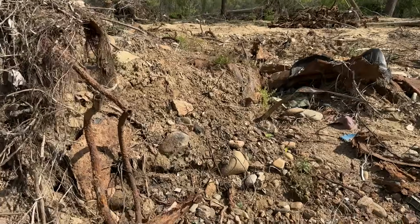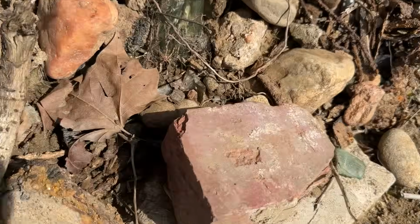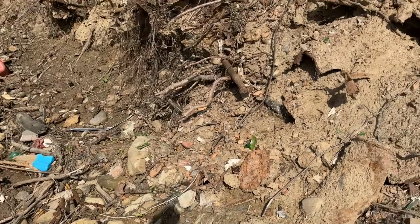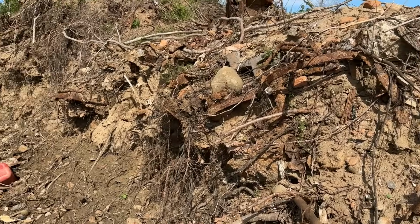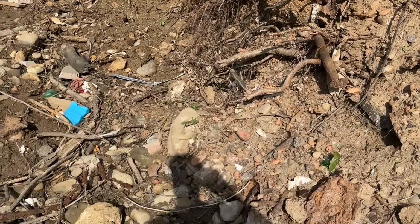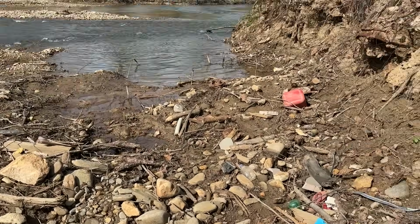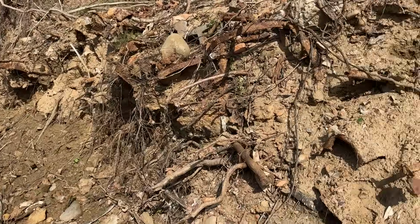So I traversed down this small little area here, and you can still see the glass and pieces of stuff all through here. Now I'm looking at the side of the bank. You can see all this twisted metal coming out of here. This is all part of this dump area, and it goes down several feet, but a lot of this was washed down here. So I'm gonna walk around and see if there's anything just laying out, more easy to access, and then I might try my hand at a little bank here and there.